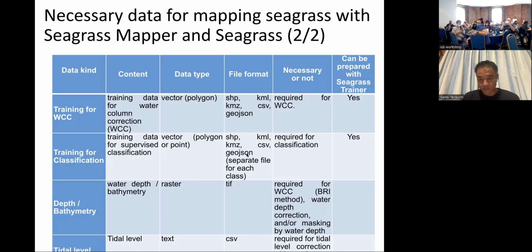In the case of Nanao, there are 5 classes given, so you need to create these data in the form of shape, KMZ, CSV, or GeoJSON.